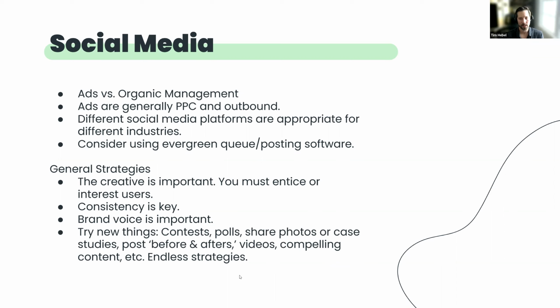And then just try new things, get creative. You could try contest polls, share photos, share case studies. People love before and after photos if you're in an organization that would have those. Videos and other compelling content. Really, there's endless strategies with social, so the sky's the limit in terms of creativity.